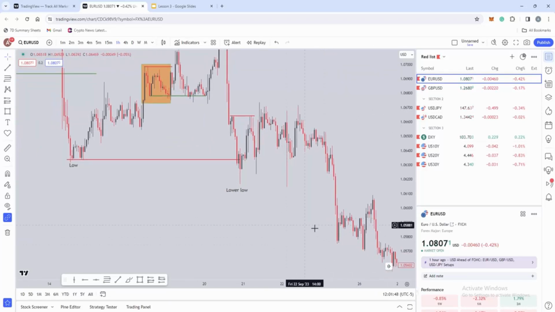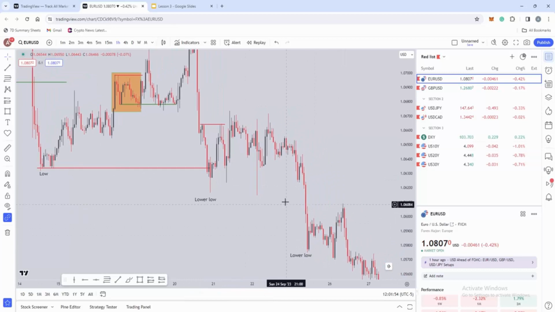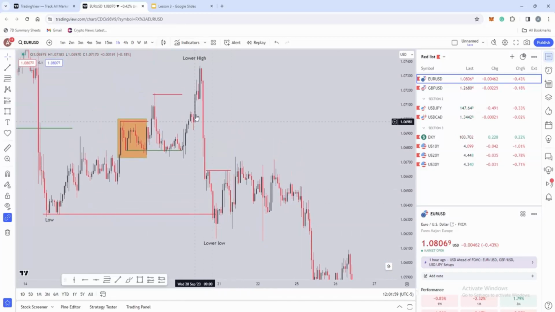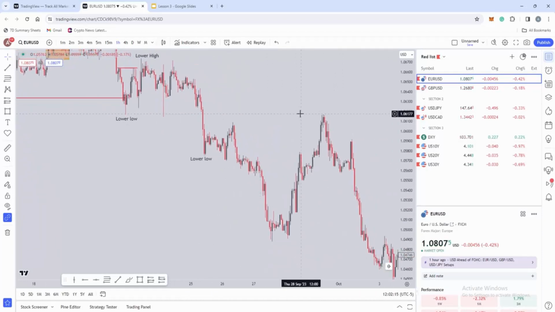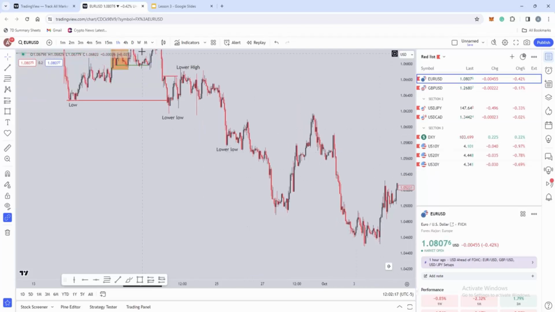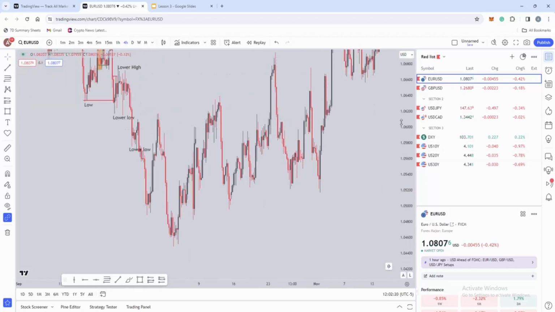And so what we see here from this low to this low, it's also a lower low. So our bearish structure is still intact. It's still there with us. And from this high to this high, it's a lower high. Here is a lower high. So all of this is telling us that we are still bearish. So we need to see something which makes us not bearish, right? We'll go back to the 4 hour.